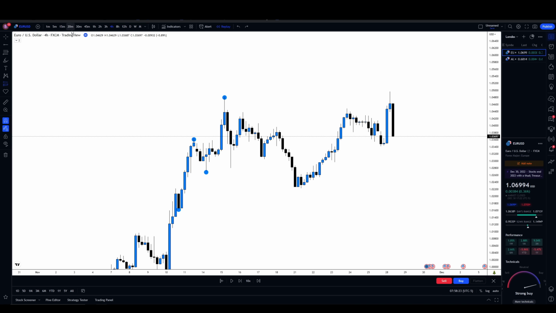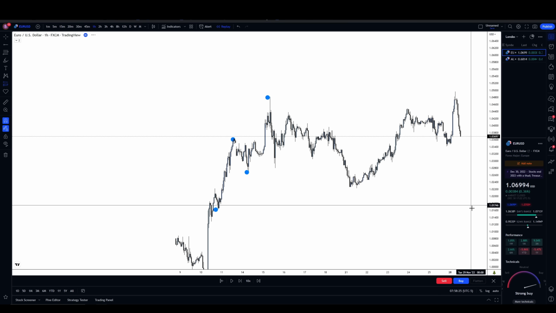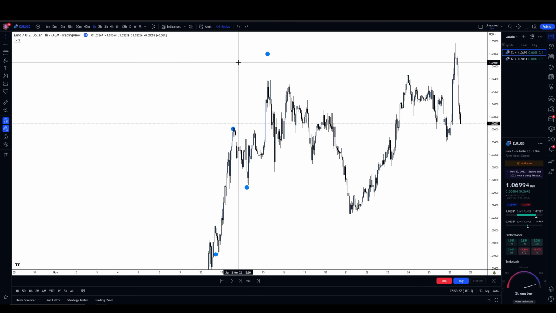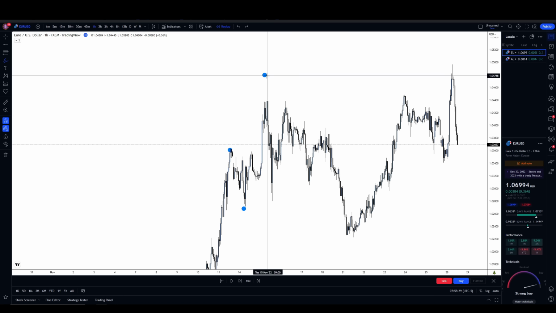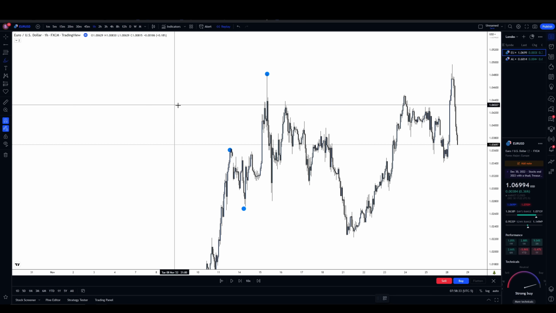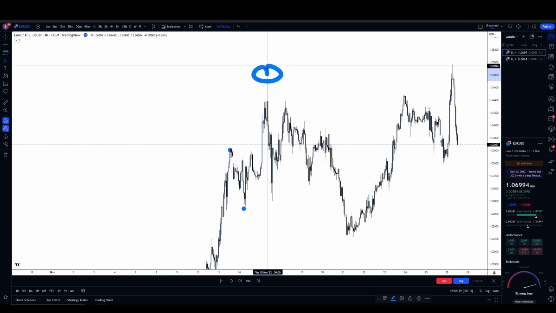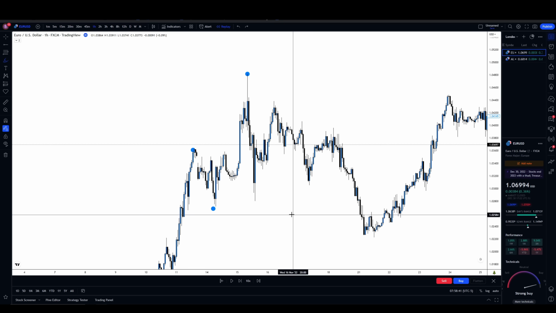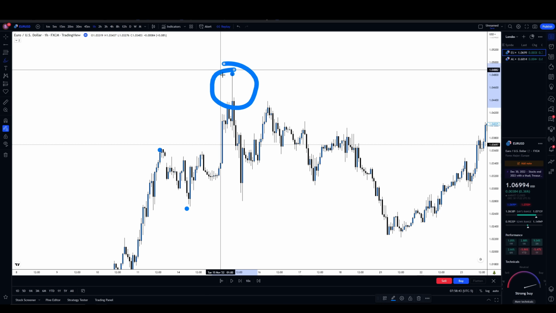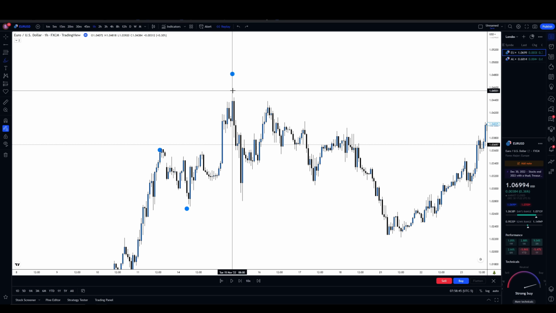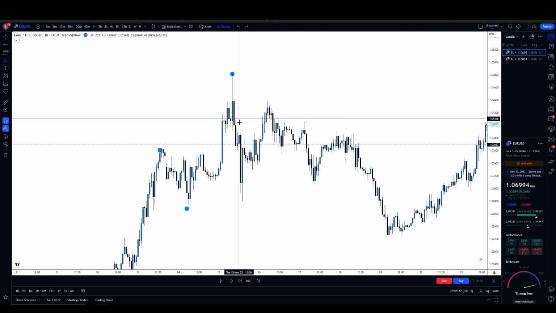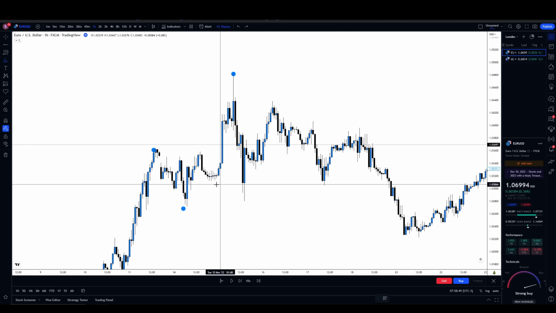Matter of fact, we can see that on the 1-hour time frame, after the market had reached this high, there was some type of sell side pressure which was executed. Sorry, not executed, wrong terminology. But there was basically a lot of orders to the sell side that were favored, that the market favored, and then that caused the market to go downwards. So you might be wondering, how could I have actually taken advantage of that? Well, there's multiple ways. The first of that is seeing the internal structure within the external structure.